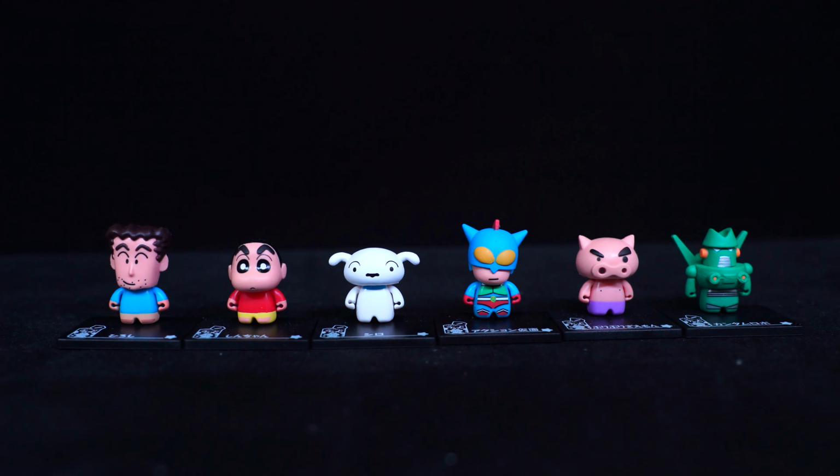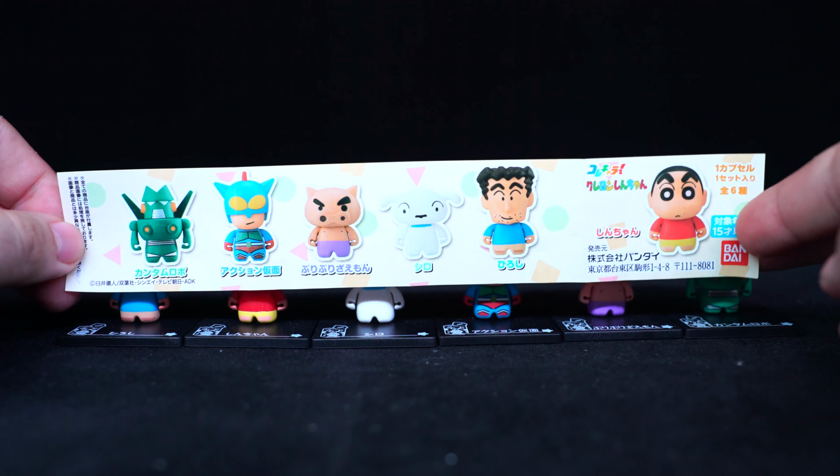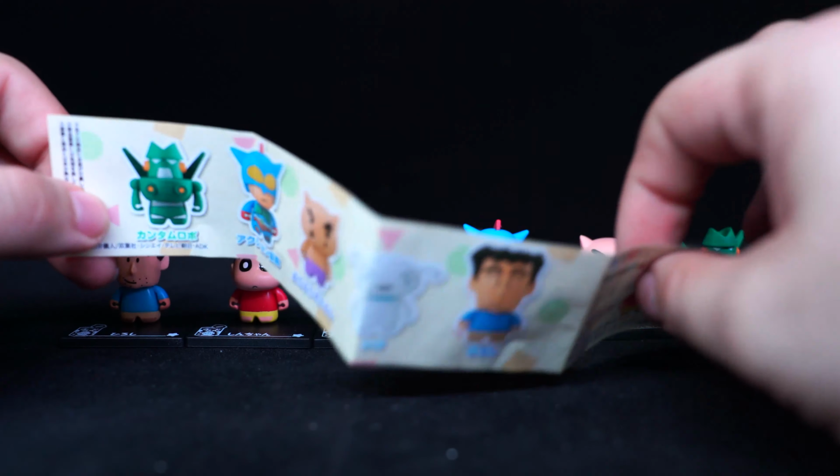So here we are. It's been a while since we looked at a gashapon set, but here's the little sheet of paper. There's a total of six kinds. I wonder if the Shin Chan one has sold well enough for a second set, at least in Hong Kong.